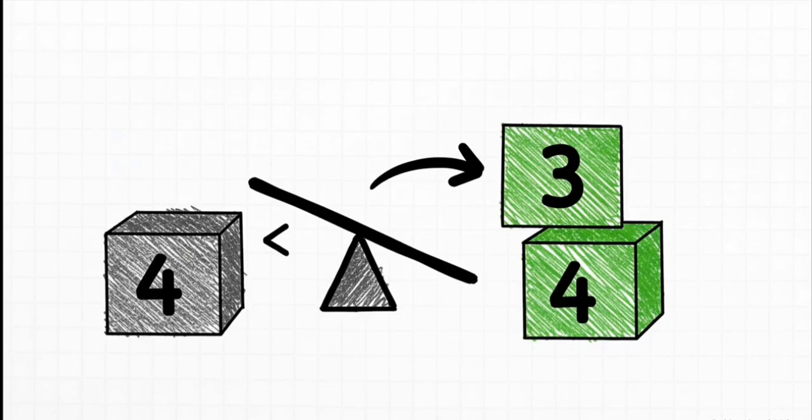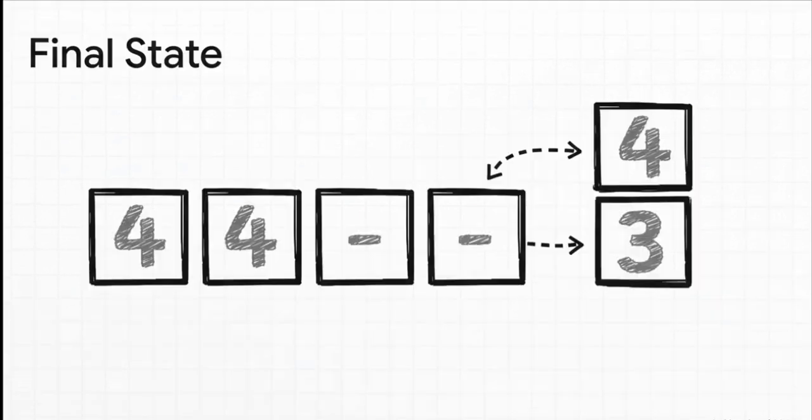Almost there. Let's finish this up by processing the very last number in our array, the number 3. We're just going to apply the exact same logic. We look at our new number 3 and compare it to the top of the stack. That's index 2, which holds the value 4. Is 3 smaller than 4? Yes, it is. Our decreasing order is safe, so we simply push the index for 3 onto the stack.